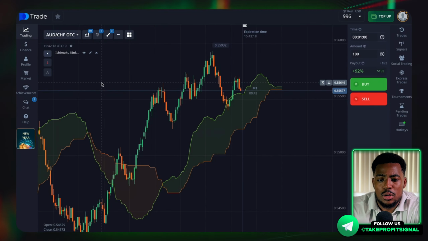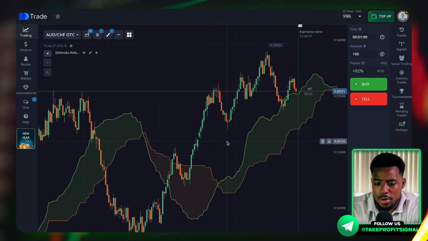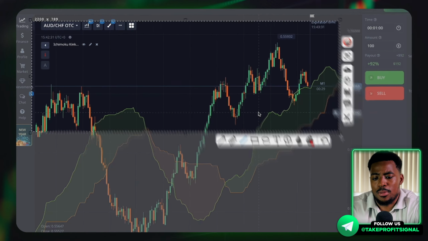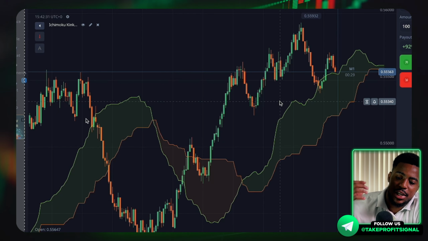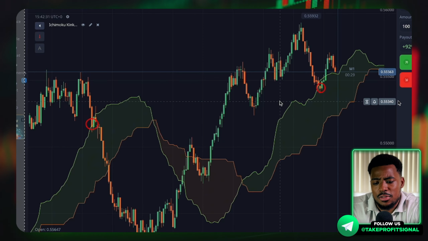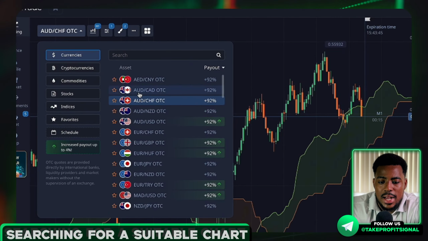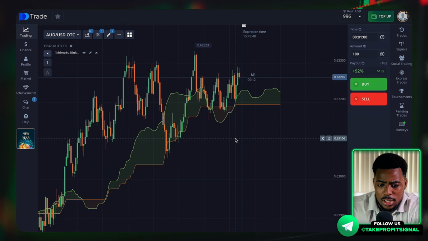This is what a good chart looks like, which can be traded on a breakout. However, in this chart, you most likely cannot trade normally from the support or resistance zone, because the only thing I see here is this reaction, and this reaction is not very confident. So it is very important for us to find a chart that will be maximally synchronized with the indicator and look for signals on it.